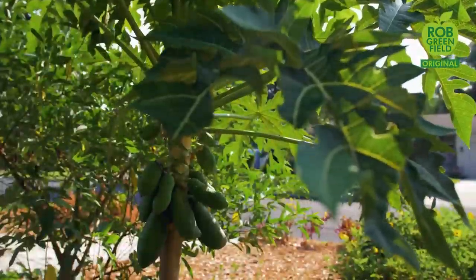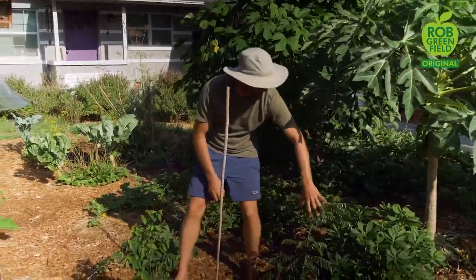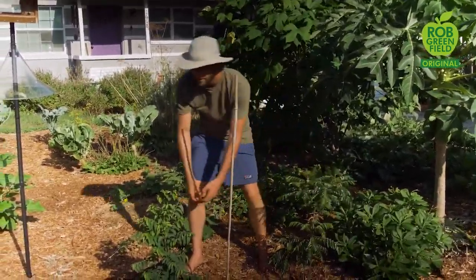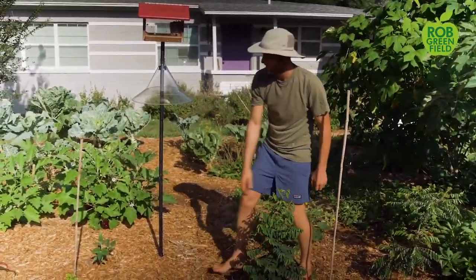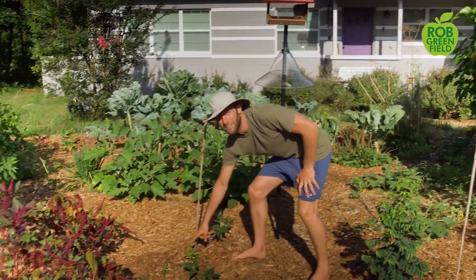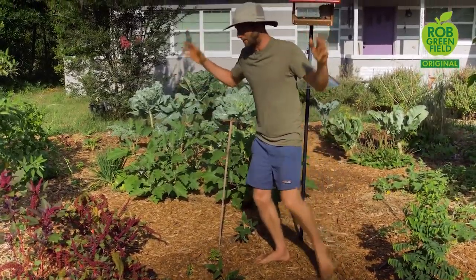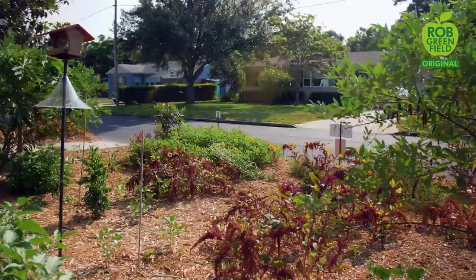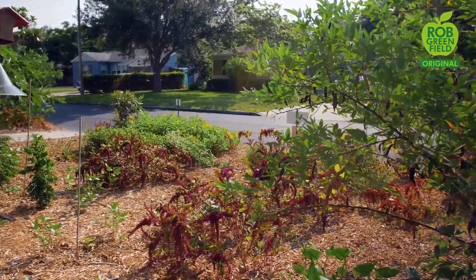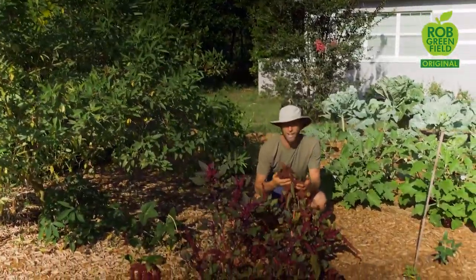Right here is New Zealand spinach, also a perennial — it just keeps coming back and coming back. Over here is Suriname spinach, a nice tender and super productive one. I've got a papaya tree here that's finally getting some papayas after being a slow grower. Then there is the curry plant or curry tree, and this is katuk, which will get into a nice big bush. I just planted a moringa here, also called the tree of life or the vitamin tree — at my other garden you'll see some big examples of that. Here is pigeon pea or gandules, and this has been super productive. And then here is amaranth.